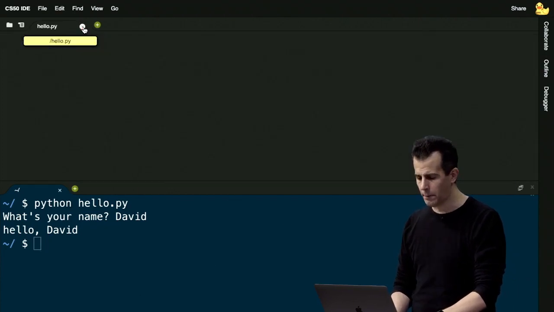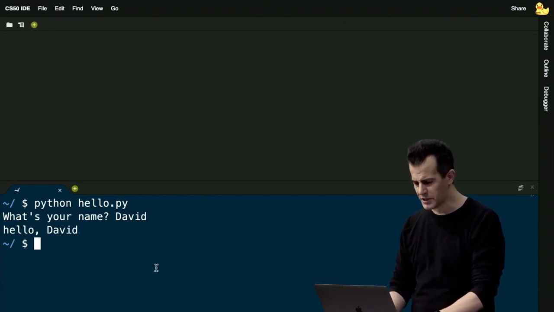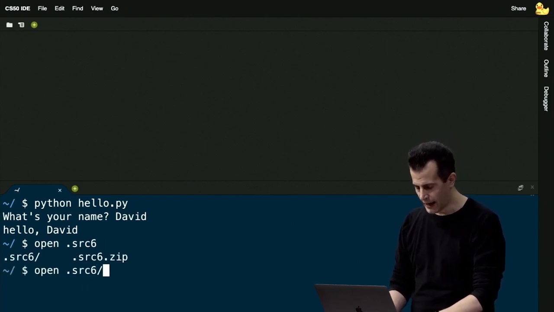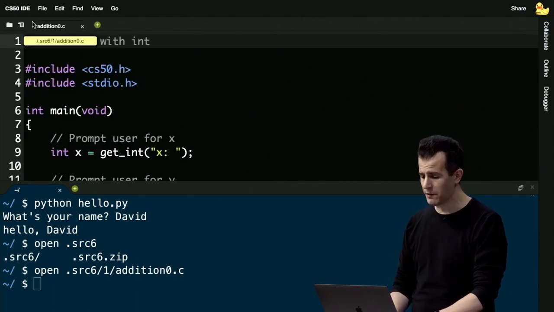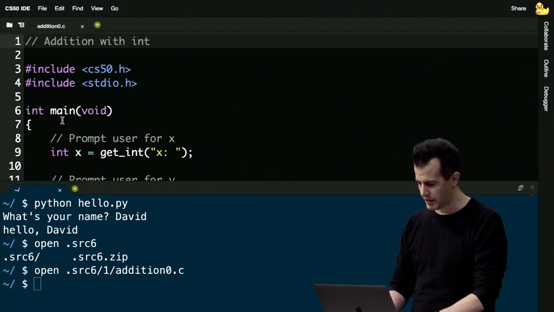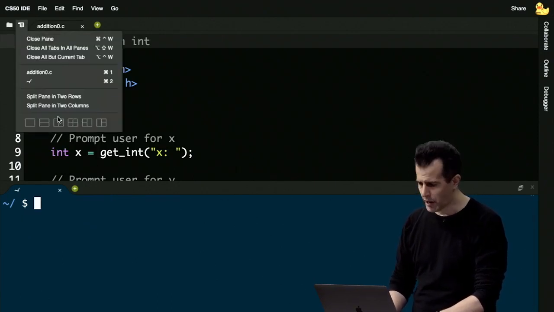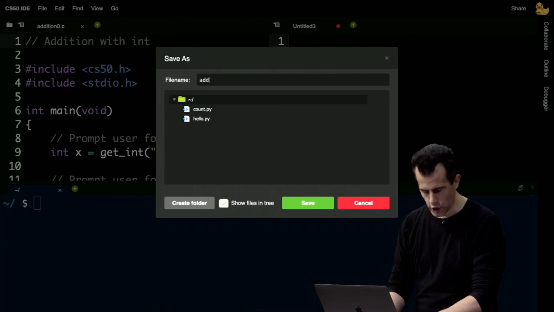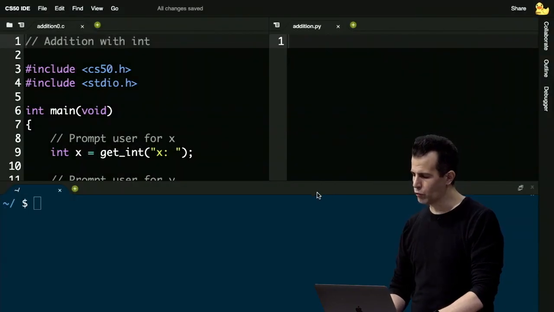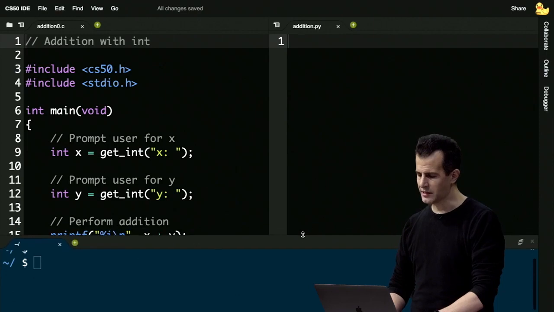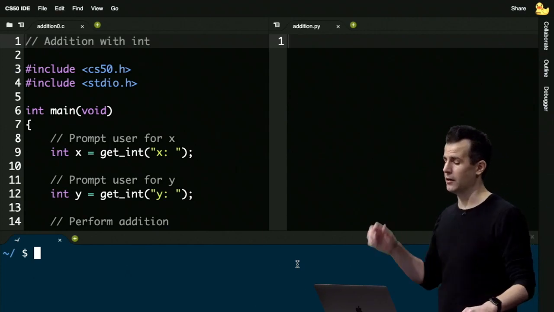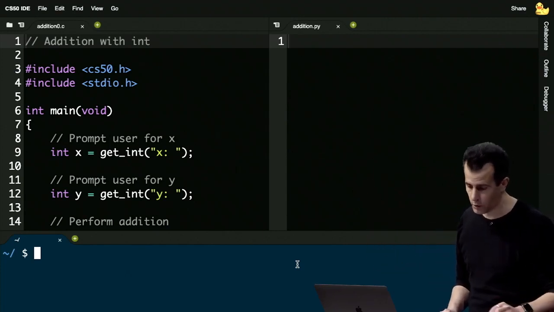Let me go ahead and open up a program that we wrote in advance. And I'm going to go ahead and grab this. This is available, as always, on the course's website. And I'm going to open a file called addition0.c, which we've actually seen before. And I'm going to do this fancy thing here where, in just a moment, I'm going to split my window so that I can see 2 files at a time. And over here, I'm going to create a new file, and I'll call this addition.py. So that is to say, I'm just going to rearrange my IDE temporarily today so that we can see one language on the left, C, and a corresponding language on the right in Python. And again, you can download all these examples online if you'd like to follow along on your own.